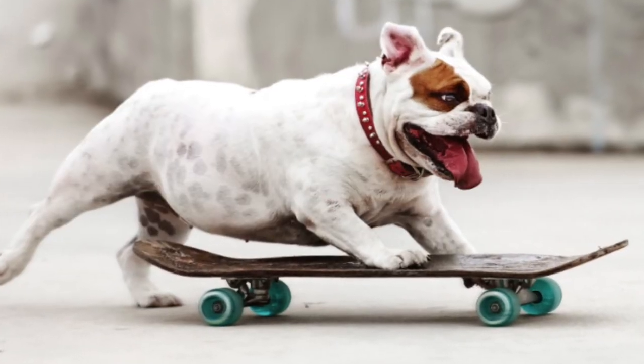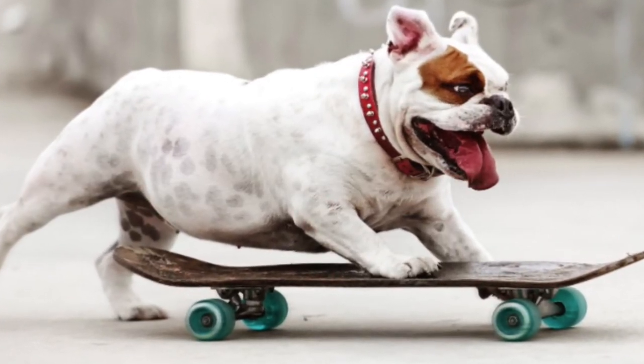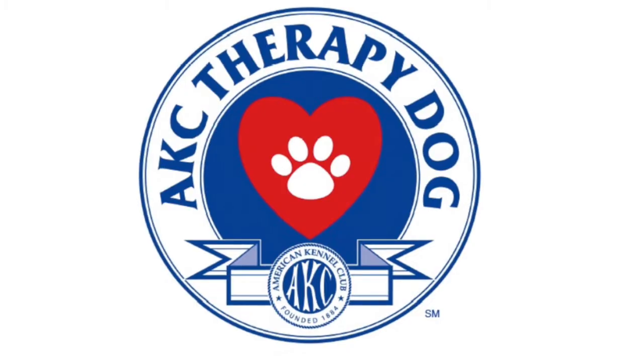If you and your dog enjoy entertaining people, then competing for a trick dog title might be right up your alley. Service dog tasks really are little more than perfected tricks, so service dogs often excel at trick work. Teaching tricks is important for skill building as well as bonding between dog and handler. There are 5 titles available: Trick Dog Novice, Trick Dog Intermediate, Trick Dog Advanced, Trick Dog Performer, and Trick Dog Elite Performer. The last and final sport, that isn't really a sport at all, is the Therapy Dog title.